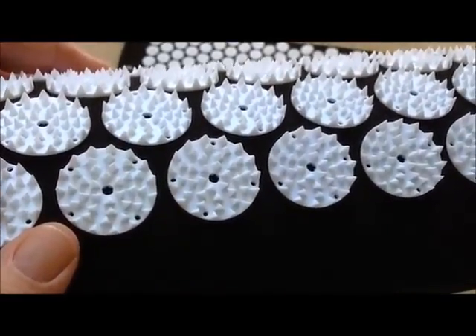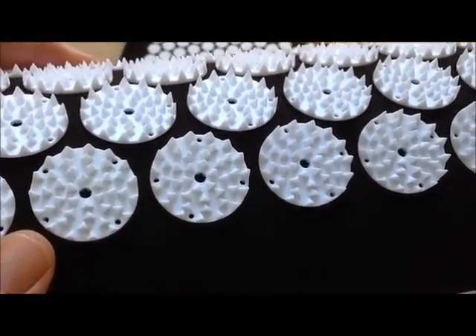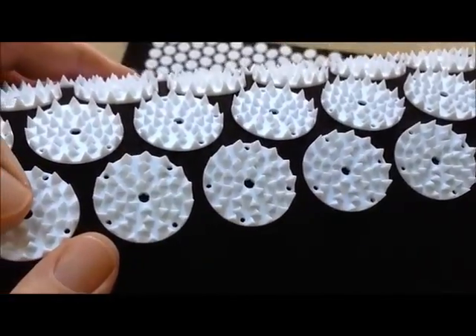Even after laying on it for a few minutes, your skin — like your back — will turn red like you have a bad sunburn. This is a photograph of my wife's back after only five minutes. The camera doesn't do it justice. Her skin was bright red — it looked like a bright red sunburn. You could really see the blood coming to the surface, and the skin was actually warm to the touch.